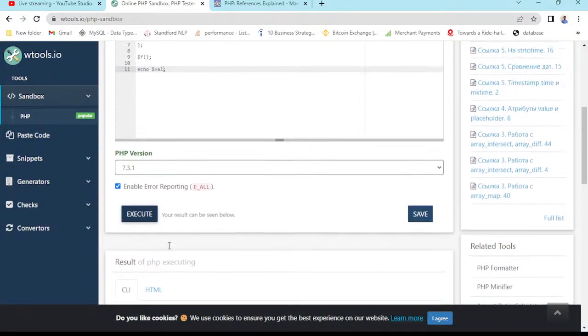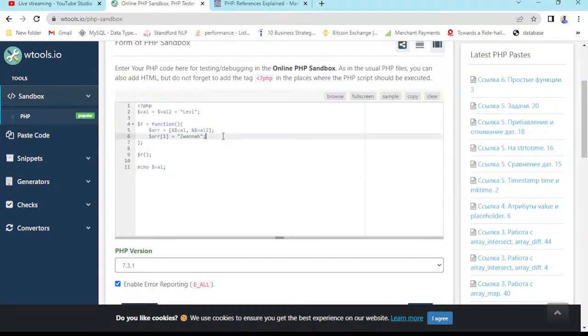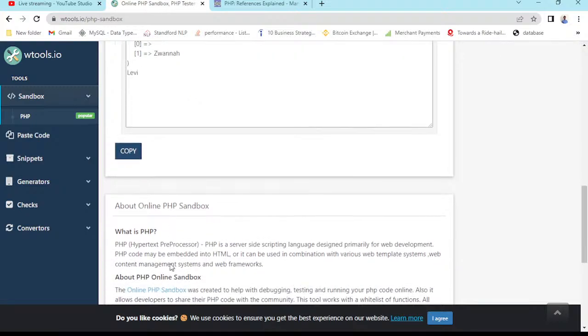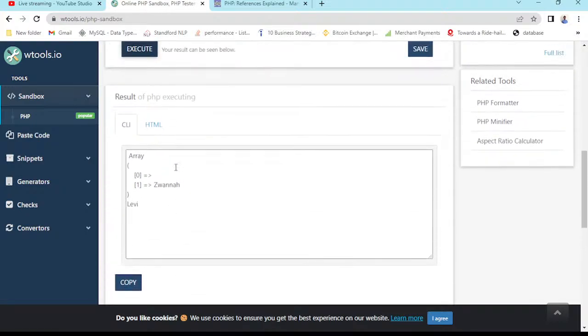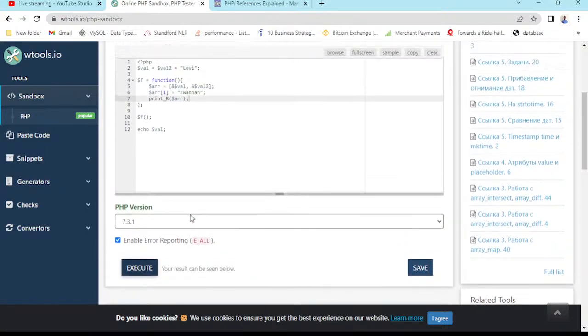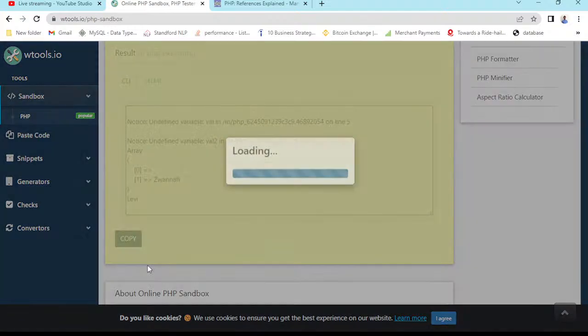Still Levi. So what I'll do, I like outputting things. So let me print the array and let's see. 0 is empty. 1. Oh wow. Okay. Now probably this thing leaves the element empty, so it doesn't actually put the references in the array.